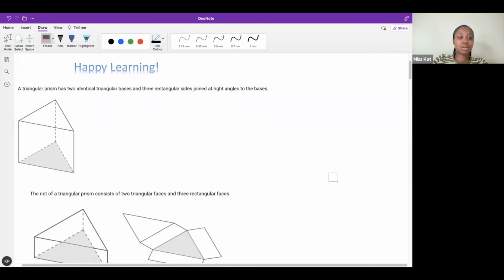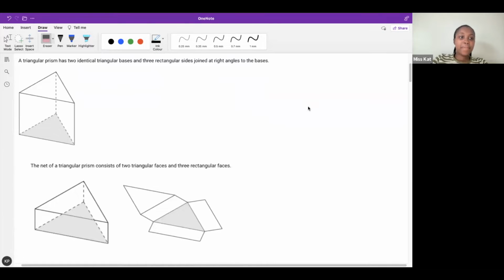Now, as I said, let's look at my triangular prism over here. A triangular prism has two identical triangular bases, and then 3 rectangular sides. Did it say 3 identical rectangular sides? Let's read. No. So are these rectangles necessarily the same? No. So when we're working out the surface area, you cannot assume that they are the exact same rectangle.